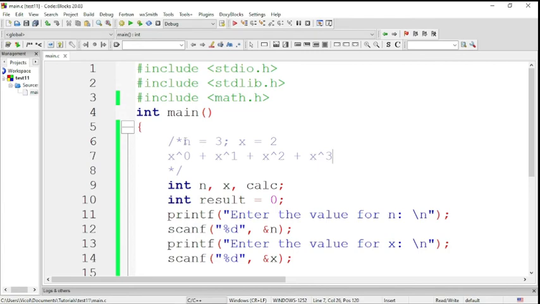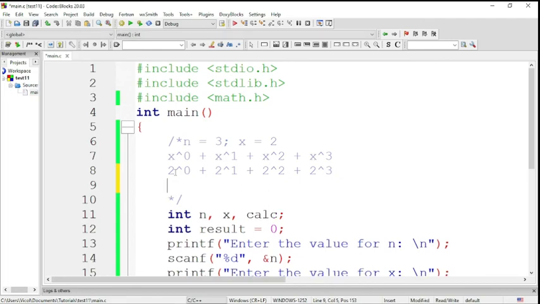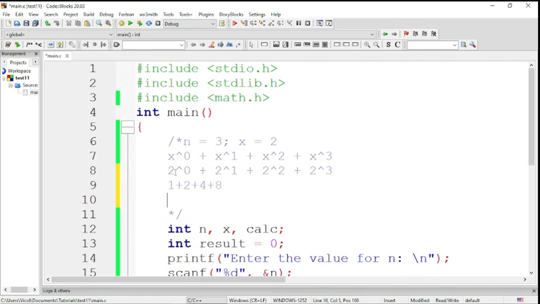So now let's calculate this and let's replace this x now by 2. So let me just copy this and paste here. So the computer actually did 2 to the power of 0 plus 2 to the power of 1 plus 2 to the power of 2 and 2 to the power of 3. So now let's calculate this ahead. 2 to the power of 0 is 1, plus 2 to the power of 1 is 2, 2 to the power of 2 is 4, then 2 to the power of 3 is 8. So calculating 8 plus 4 plus 2 plus 1. 8 plus 2 is basically 10 and 4 plus 1 is 5. So 10 plus 5 is 15.